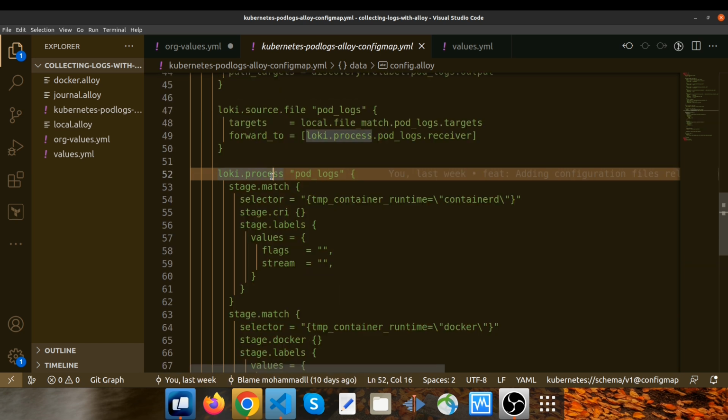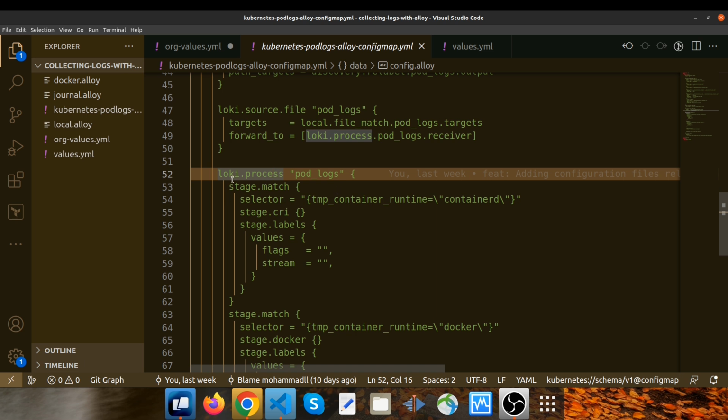loki.process is a component which is responsible for processing your log lines. For example, you want to add one label or more than one label to a set of log lines. You want to drop a label from a set of log lines and so on. Okay, you can do things like this using loki.process. And in this example, we are going to set new labels for a set of log lines.